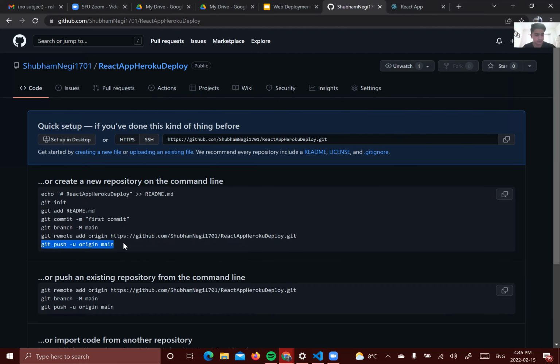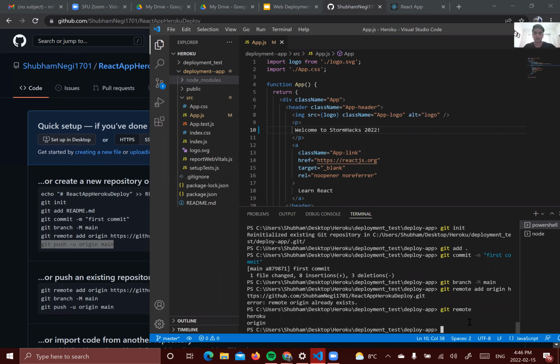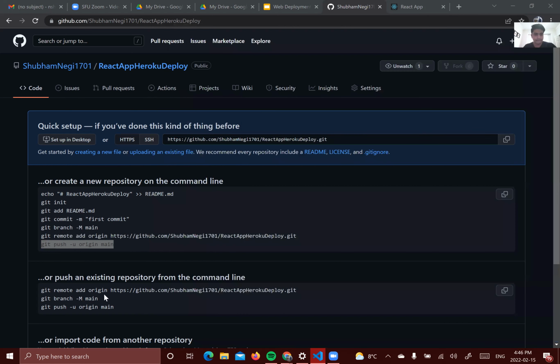So that means you can check if your remote was already put in place by typing git remote. Okay. So we already have our origin set up, so that's great. And then we're going to push it over to the origin main.